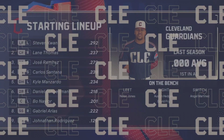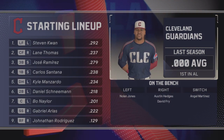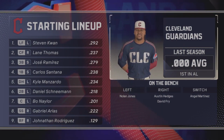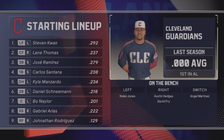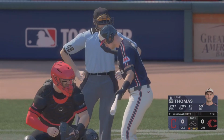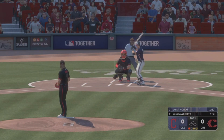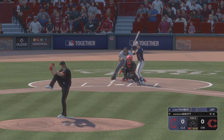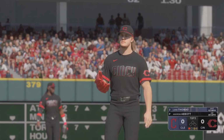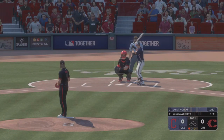Here's the Guardians lineup now. The sluggers in this lineup might not be too happy about the fact that the wind is blowing in today, Chris. Yeah, and you hear pitchers talk about how good it feels when the wind is at their back. And for hitters, you almost feel like beyond just the pitcher coming at you, you've got this other force coming against you. So important to try to get on top of the ball in terms of hitting line drives, maybe really hard ground balls with a good exit velocity that'll get you a base hit, because it's very frustrating. You just hit one on the screws, think it's going to go out of the ballpark, and an outfielder is camped underneath it in front of the warning track.